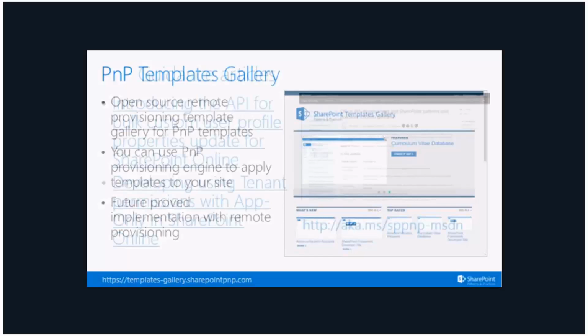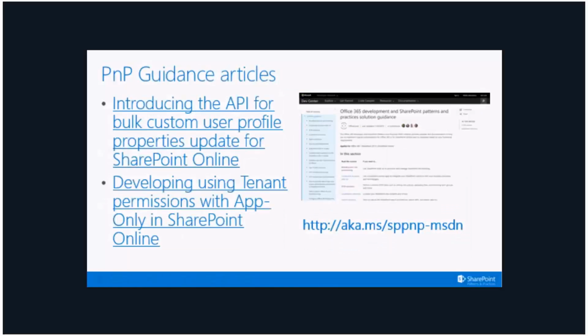Good. A few PnP guidance articles, just to make sure that you're aware of them as well. aka.ms/sppnp-msdn is the PnP MSDN node location, and there are 2 relatively important guidance articles.